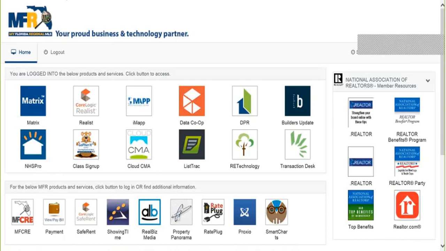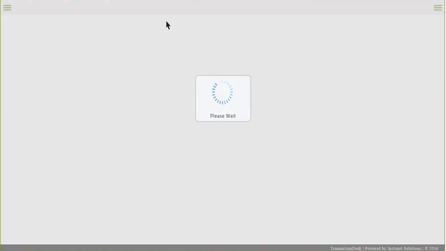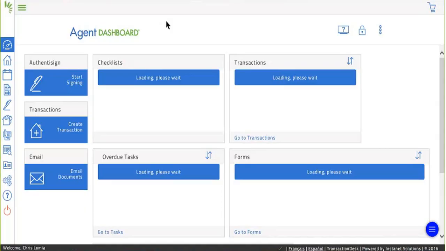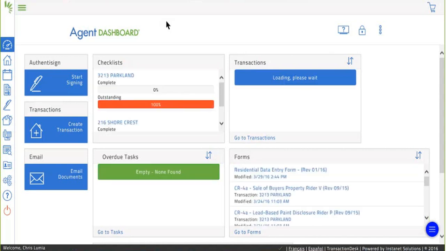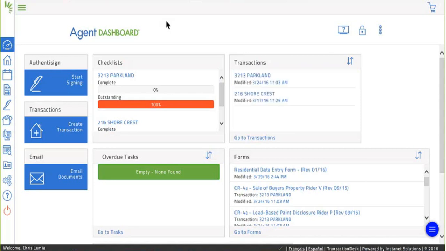So I am at the mfrlogin.com page, the single sign-on login with all of the MFR products and services. I have a button over here that says Transaction Desk. So I can click this, and now it automatically takes me into the new version, the new interface. But not only that, it brings in all of my work. It brings in my transaction files, the forms that I've worked with already, any templates that I've built already, and your quick start groups are now all called templates. So not only does it come over, but it brings over my work as well.